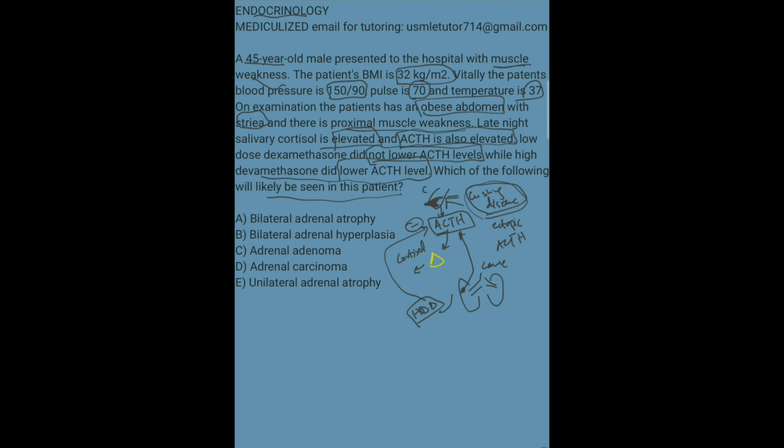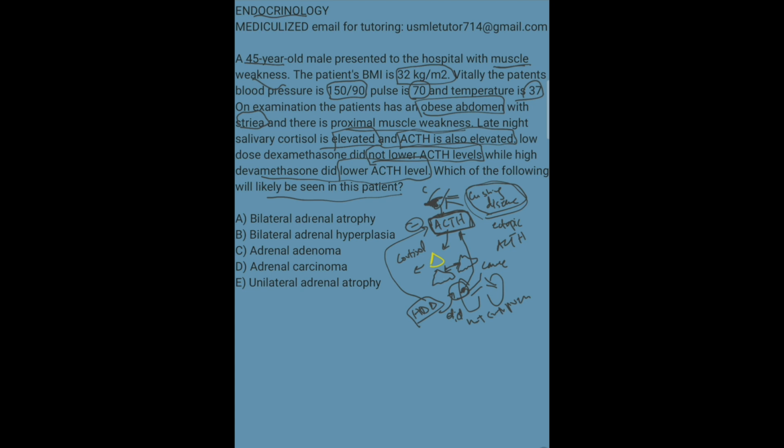If it did not suppress ACTH in the high dose dexamethasone suppression test, then it is the ectopic ACTH. Here it did suppress, right? So that is pituitary. Most likely the patient is suffering from Cushing disease, pituitary adenoma. Another thing to be aware of: when you have elevated ACTH due to any reason, it will stimulate the adrenals so much that both of the adrenals will undergo hyperplasia. ACTH elevation due to any reason, whether lung cancer or pituitary adenoma, will cause bilateral hyperplasia of these glands.